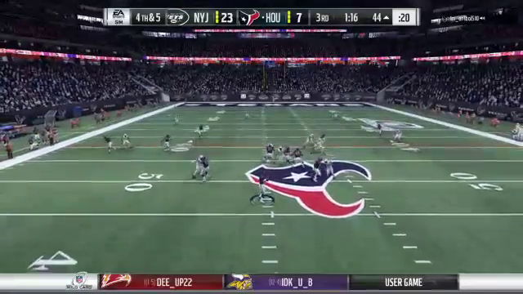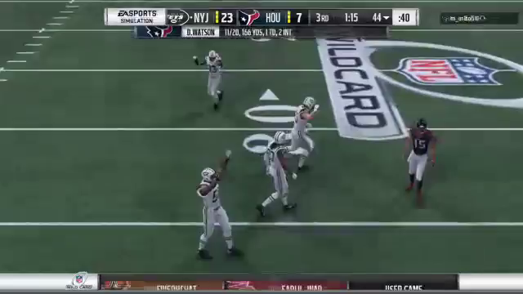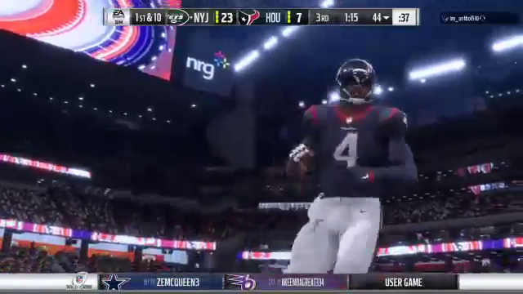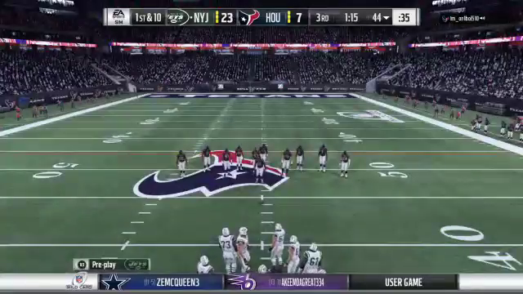Here we go on fourth. Watson. And my goodness, this is incomplete. The Texans tried it, but they come up empty here on fourth. And the Jets are going to get the football back. So they've gone for it twice now on fourth down in this game, and both times unsuccessful.